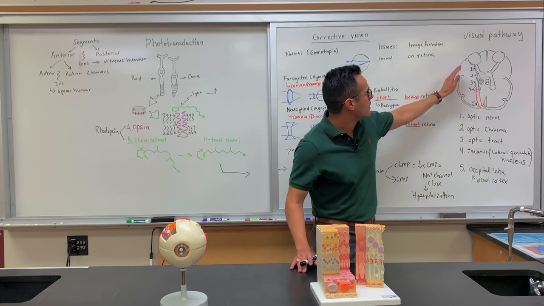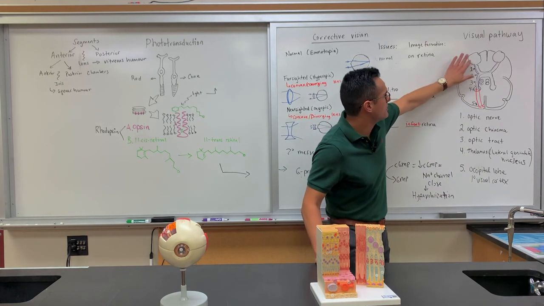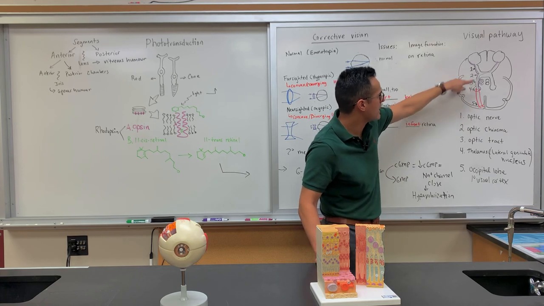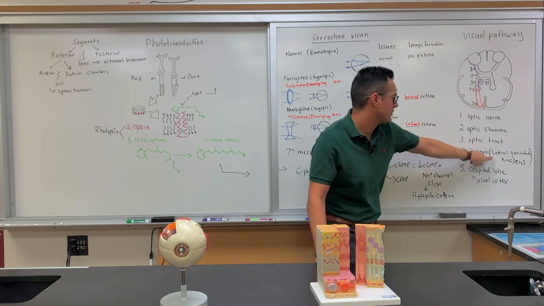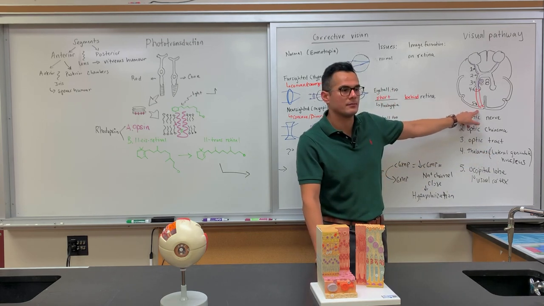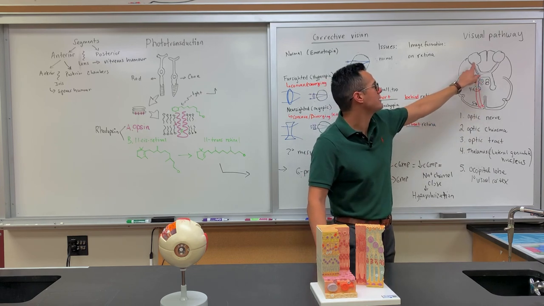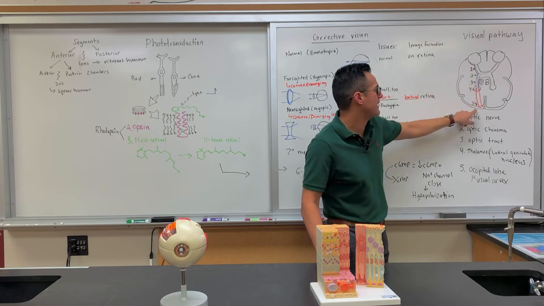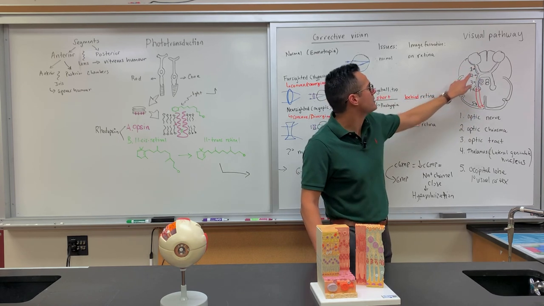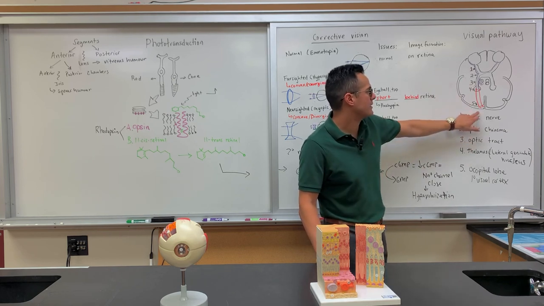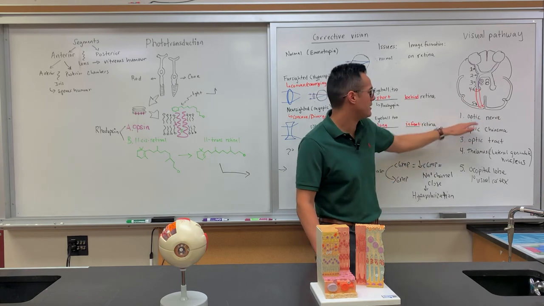One other thing — the visual pathway. What I have drawn here is a cross-section of the brain. This is the optic nerve, then the optic chiasma, then the optic tract. This is the thalamus, where the lateral geniculate nucleus is, and then the occipital lobe is where vision is processed. These are the different neurons that have to be activated for this process to happen. The optic nerve is a cranial nerve — this is just the pathway it takes for us to interpret the image that we see.